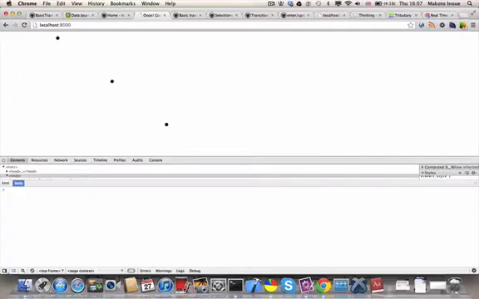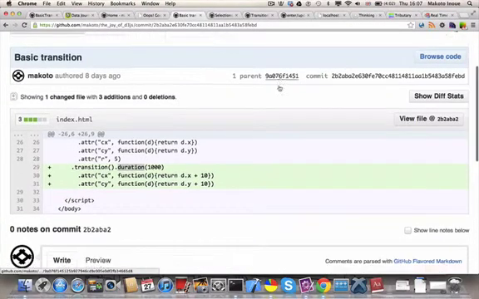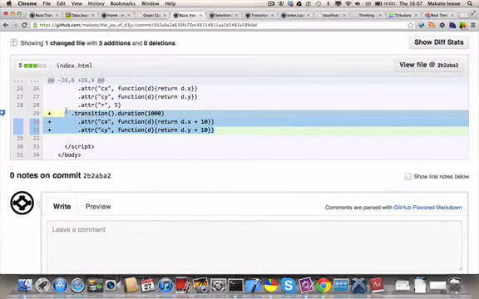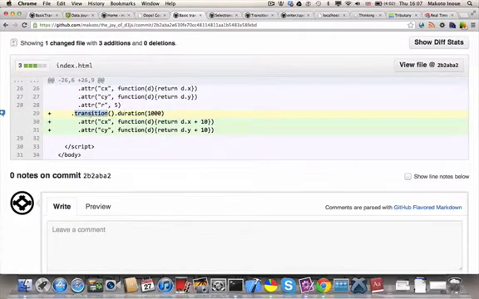Let's try again. Yeah. Let's see the commit difference to see what has been changed. It's actually just 3 lines, and it has 2 new function calls, transition and duration.